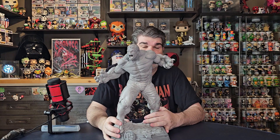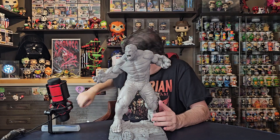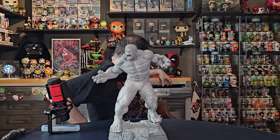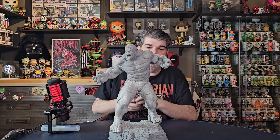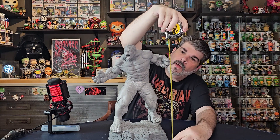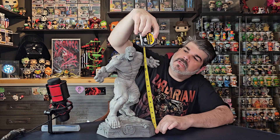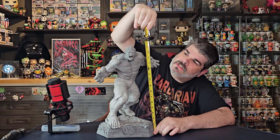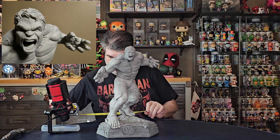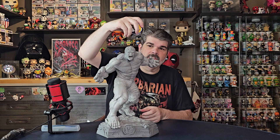It's a good size — look how big it is! I'm impressed. How big would you say it is, 18 inches tall? I do have a measuring tape, actually. Let's do a little measuring. From the bottom to his head is — looks like around 16 inches to the top of his head. Here to here is maybe a foot, about the same there. So yeah, it's about a foot by foot and then 16 inches tall.